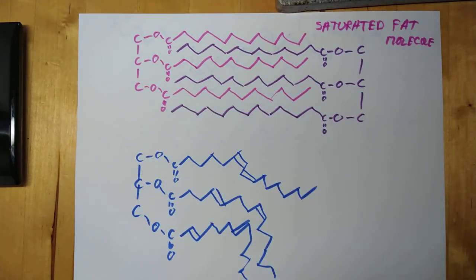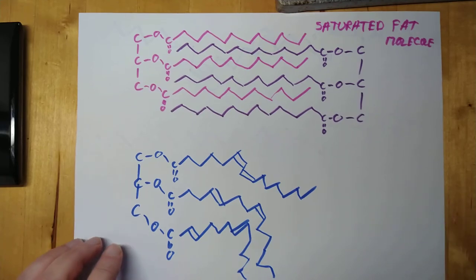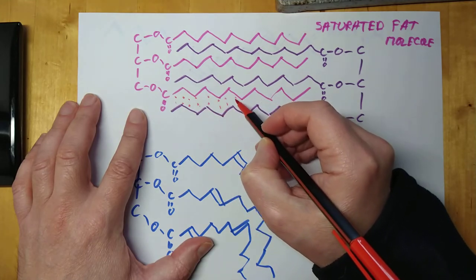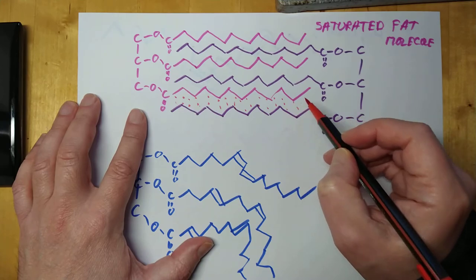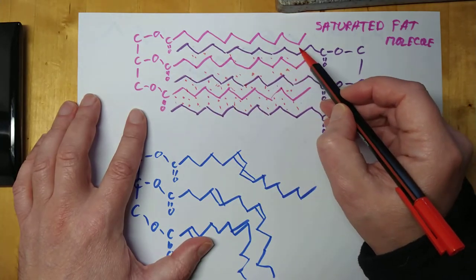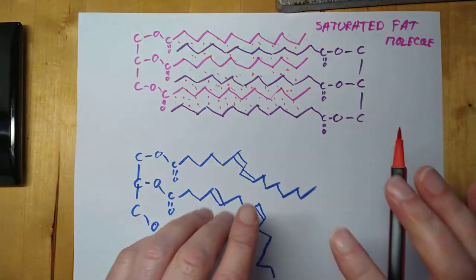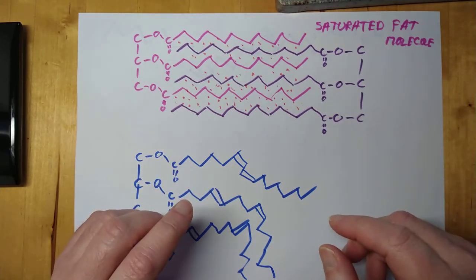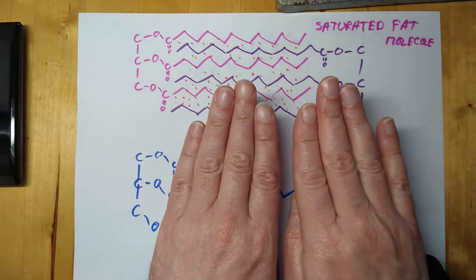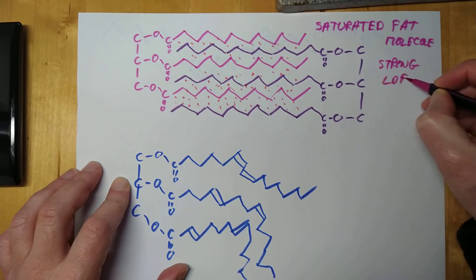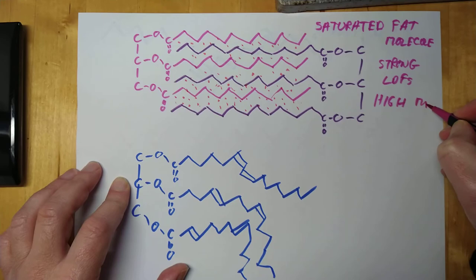This means that if you cast your minds back to what sticks one molecule to its neighbouring molecule, you can tell me the answer is London dispersion forces, especially for non-polar molecules like this. So, London dispersion forces exist between these molecular chains, big, long chains of carbons, which are relatively nice and straight lines. Now, hopefully, you can imagine when the lines are nice and straight, the London dispersion forces can be relatively large because the molecules can pack nice and close to each other. They physically do that in space, by the way. The closer these two molecules can get, the stronger that dipole is. And, oh look, saturated fats have nice, strong LDFs. So, therefore, they have high melting points and they are solids at room temperature.